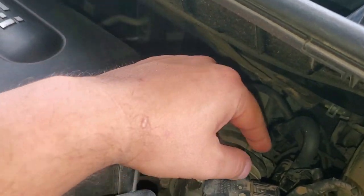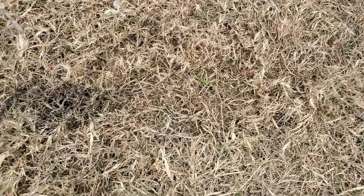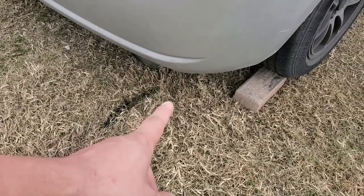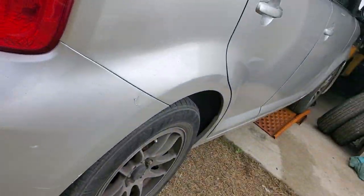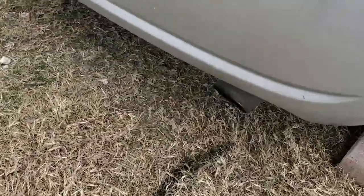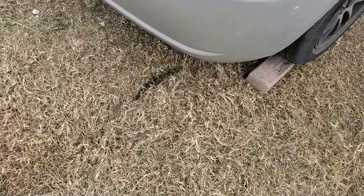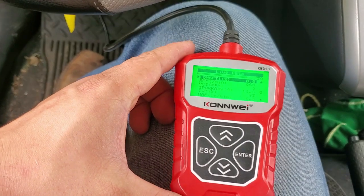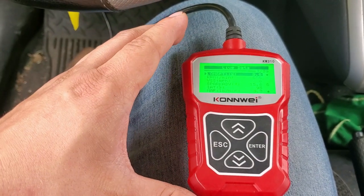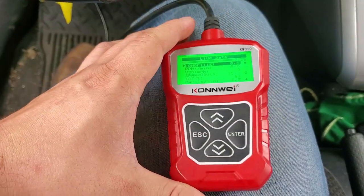Another indication that you're having issues is if you've got black streaks. These came out when we were loading up onto the ramps over there. After giving it some gas, it would blow a bunch of black soot coming out the back. That tells us pretty much that the car was running rich.